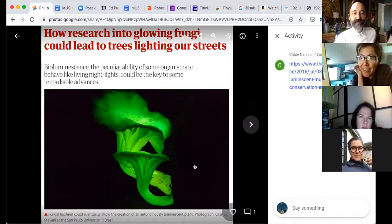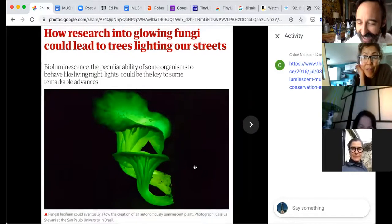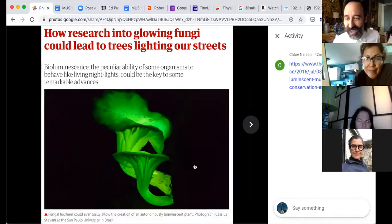How research into glowing fungi could lead to trees lighting our streets. Can you imagine? I would want to live in that city. That would be pretty amazing. Instead of all this EMF radiation crap that we're getting exposed to.